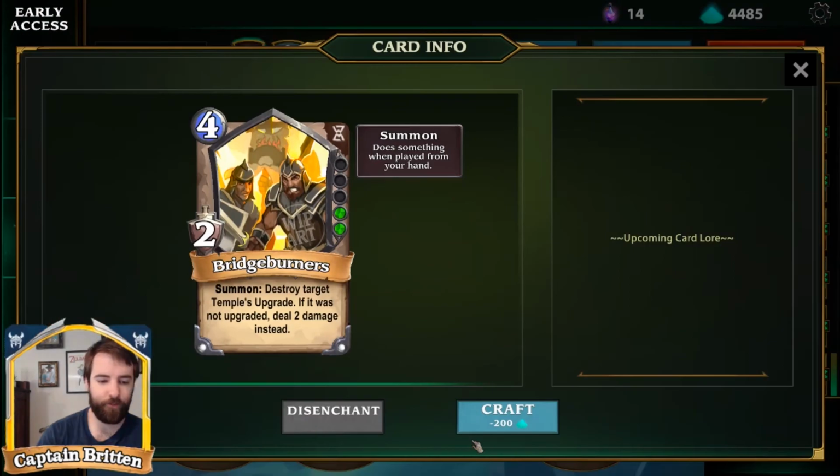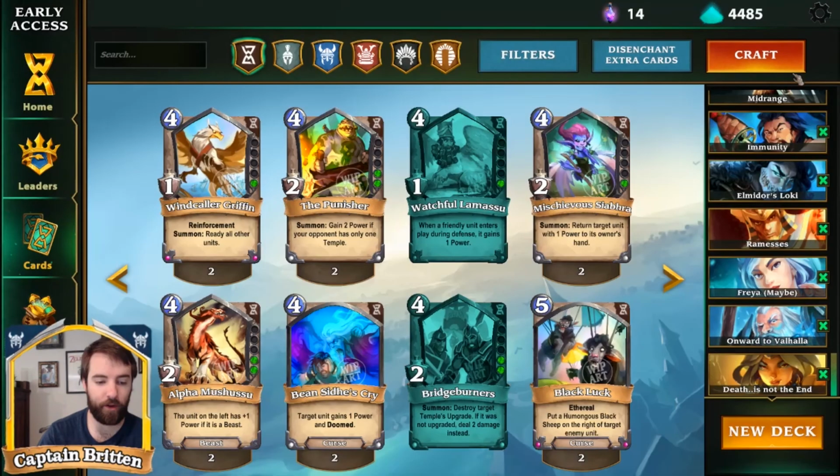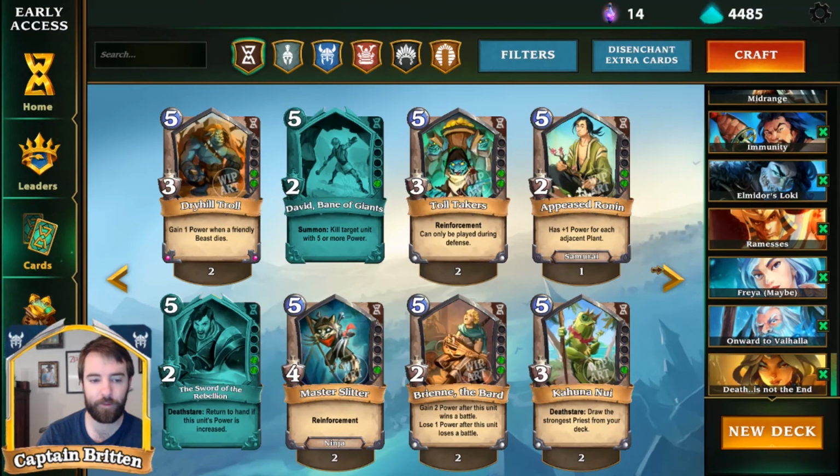This is definitely new. Bridge Burners. Destroy target temple's upgrade. If it was not upgraded, deal 2 damage to it instead. Kind of a siege tactics, but also you get to destroy a temple upgrade, regardless of what it is, unless it's Worldly Wonder. I don't have much to say about that. Dry Hill Troll has become much better because there are more beasts now. I think Master Slitter, a ninja, is new. He's got reinforcement, he's 4-1. You pretty much want to play him on your defense so that you can attack with him. But that's pretty much it. He's made to do what he's supposed to do.